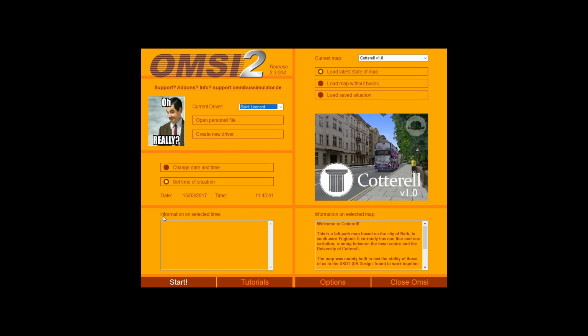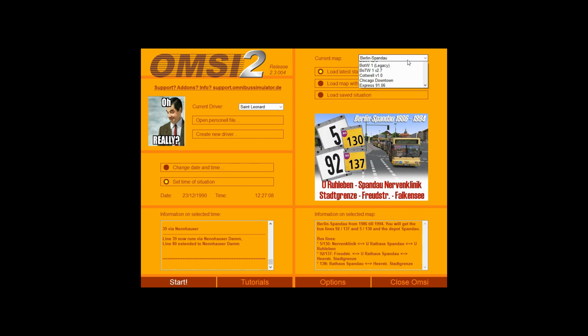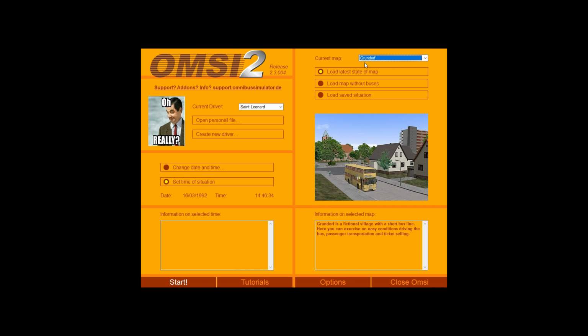And that's some information about the selected time. Depending on the map, you can have different events happening at different times. Over here you've got info on the selected map, that's a thumbnail of the map. We are now going to load the default map, which is Berlin Spandau. There's another default map which is Grundorf. Grundorf is a very small map, it doesn't really have many things. It's got only one very short route, and that's usually for the purpose of vehicle testing or something you don't want to do with maps. So we are going to look at Berlin Spandau in this video.